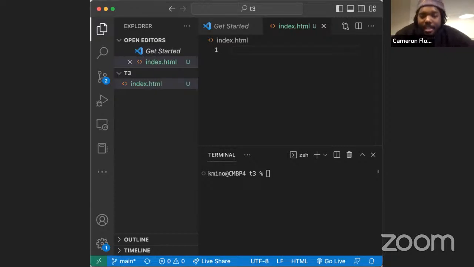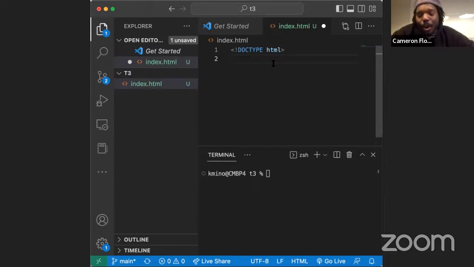So every HTML document has a couple elements that are very standard as part of how you write HTML. So the first thing is a declaration that says, hey, this is an HTML file, right? And it looks something like this, doctype html. So this is just a little declaration that says, hey, this document is an HTML document. And that's always at the top.